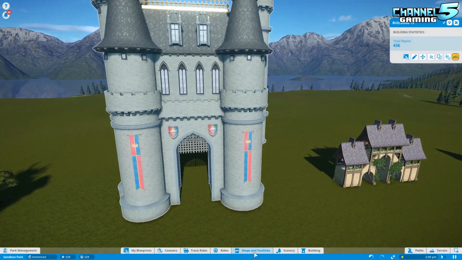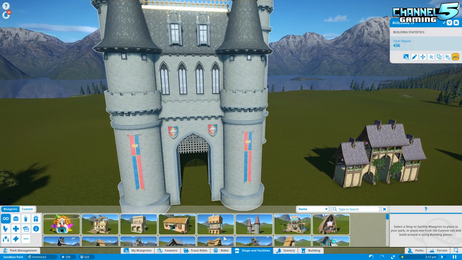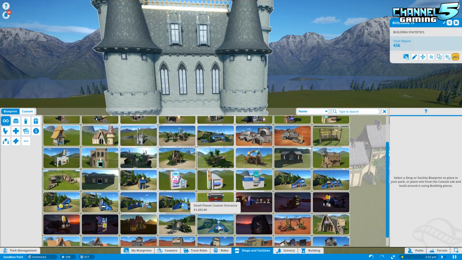I don't know why they're putting entrance pieces into the shops and facilities. I found it a little bit strange. And they're also naming them like large. So anything that has large, it gets put in the large category. And then anything with small gets put in the small category. I really hope they fix this in the future. Like make it fairy tale entrance small and name it that way.